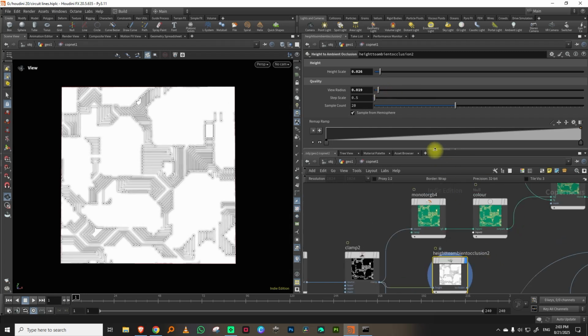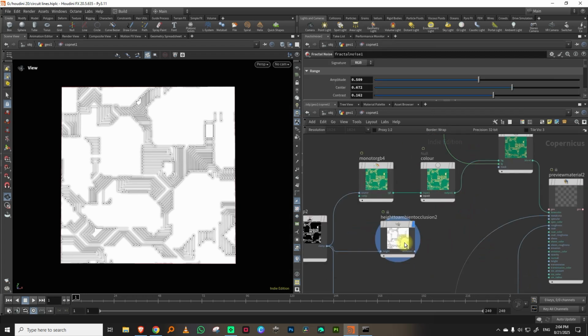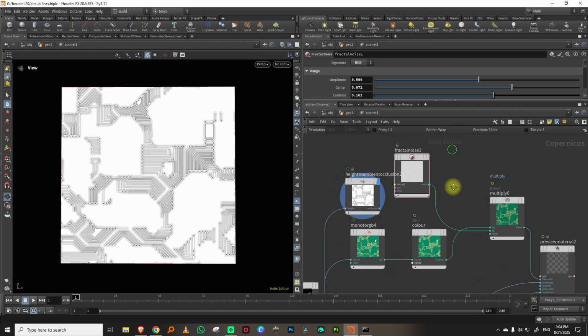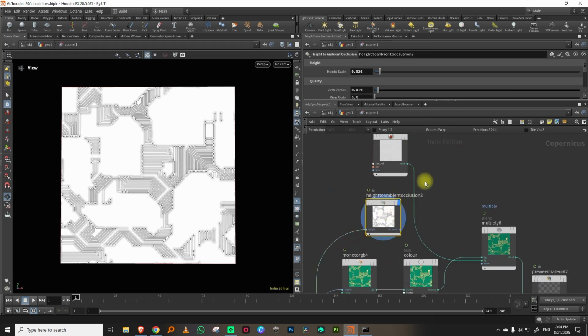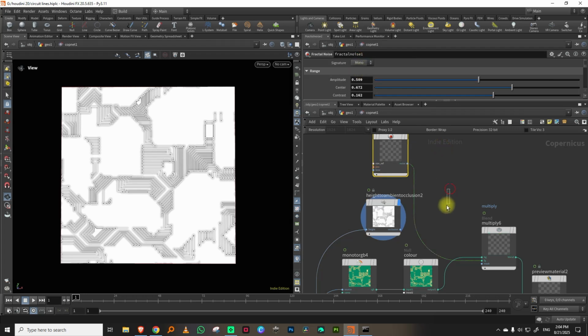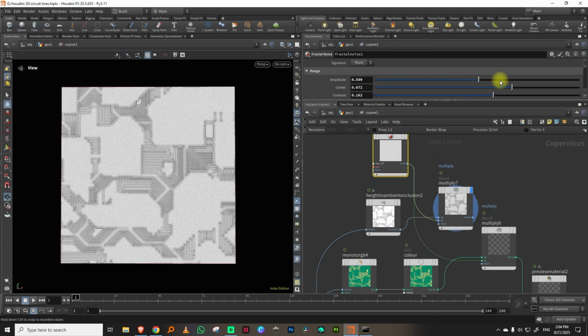And actually what we can do is take this and multiply it with the fractal noise that we have, let's multiply it with the ambient occlusion. Okay, so I'll keep this to mono and we'll do a multiply. Yeah, I think that should be fine.